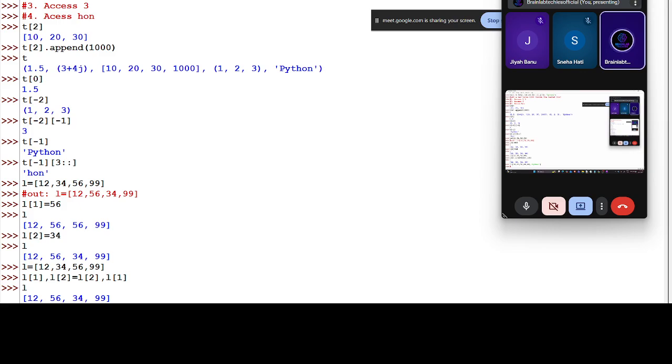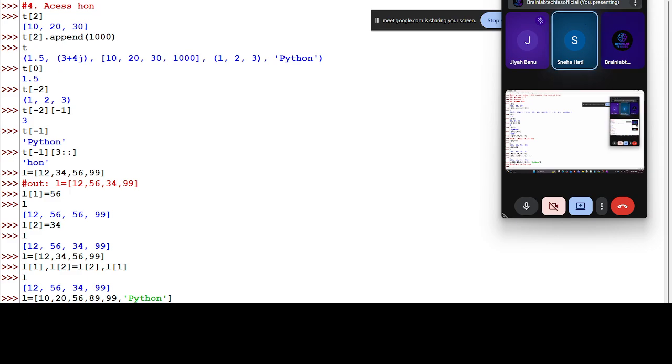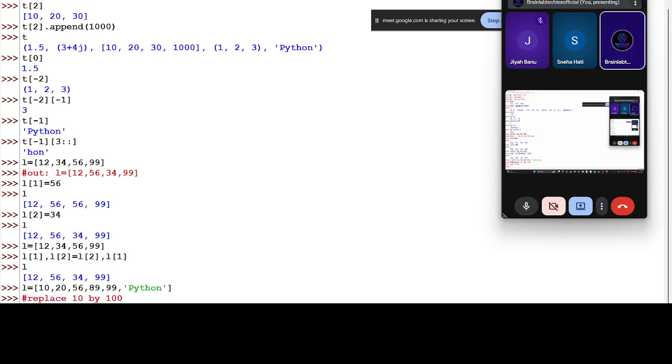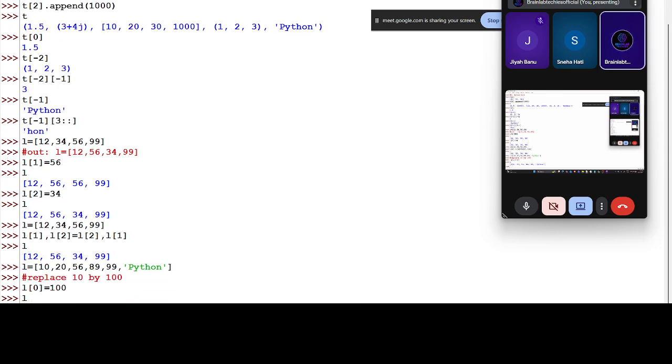I just want to replace 10 by 100. L of 0 is giving me 10. Now in that place I'm writing 100. Simply this. Now check it. Understood? Yes, ma'am. Okay.